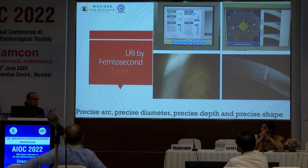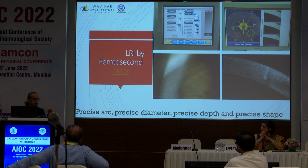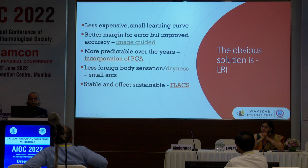See, one of the main reasons for the recurrence of the astigmatism with LRI was that we were not making a proper incision. But if you see the diamond knives today, and if you see the femto LRI, you are going deep right from the beginning till the end. It is not like a shallowing in the periphery. That was the reason for relapse of the astigmatism. So because of all this, we are not getting relapse at all.